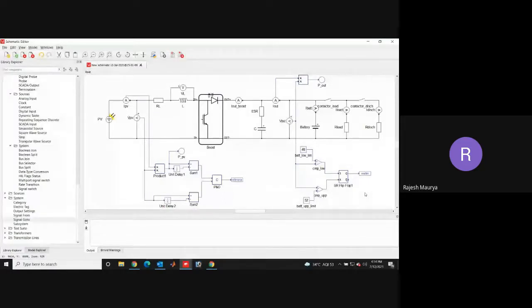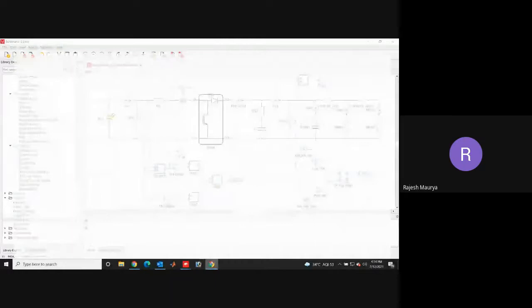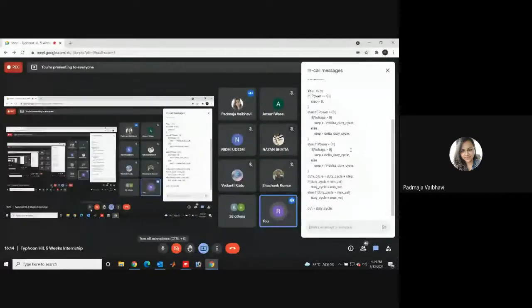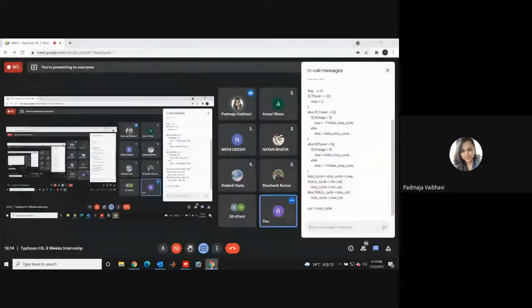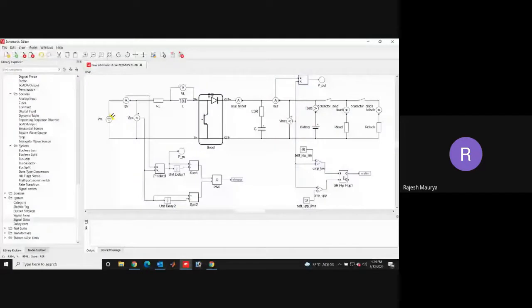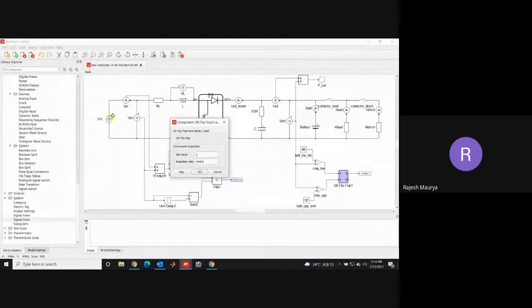I'll just mute myself. Sir, explain once the SR flip-flop. Regarding the SR flip-flop, I'll show you, but develop it first, and then I'll let you know. Is there any change in the SR flip-flop? Yes, I have given the initial value as 1. Okay, here the initial value is 1. Okay, sir.